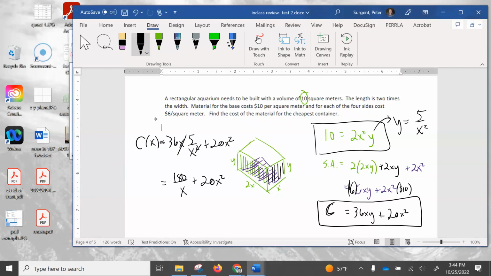I got a question. Yeah, go ahead. For the surface area equation, the 2x squared, shouldn't that be multiplied by 2? Oh, good question. Now, Joseph, I see what you did. I'm going to look at your quiz again. There's no lid for this thing. I guess it's kind of assumed that aquariums don't have lids, but I don't know if that's a safe assumption. Maybe that's something I should probably tell you, because does an aquarium have a lid? I would say no, but aquariums can have lids, right?